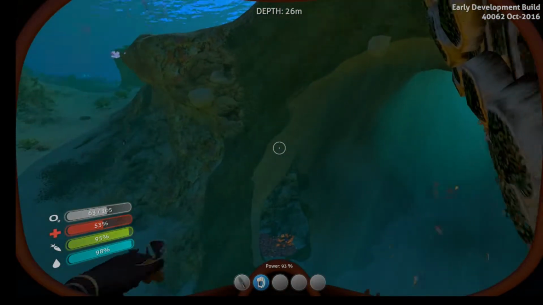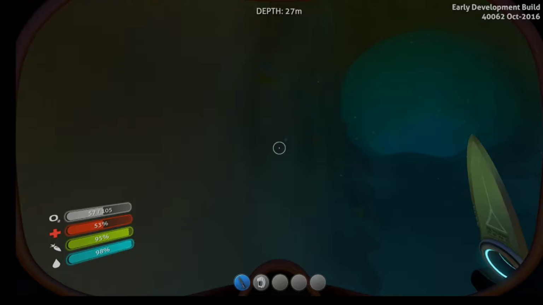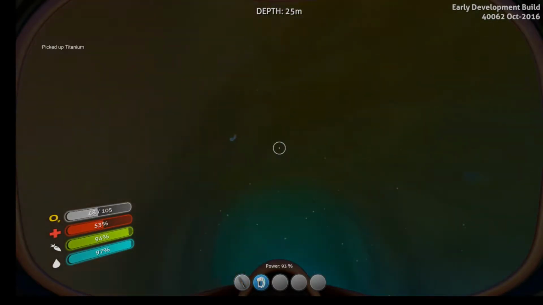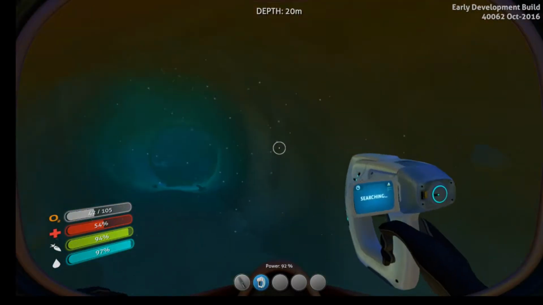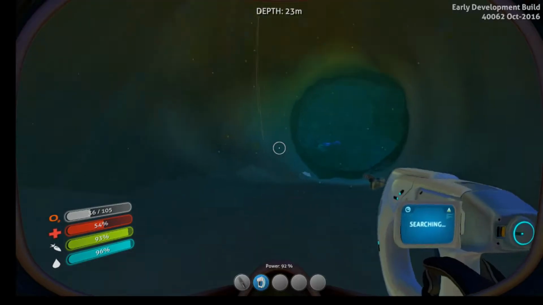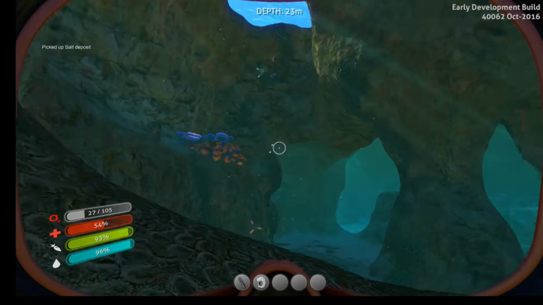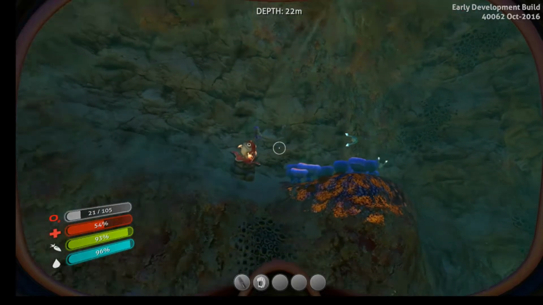Oh, you're a little punk. That's what you are. What you get? Peppers, salvage, salt. That looks like a crash for his home right there. There he comes.